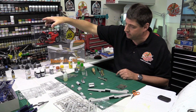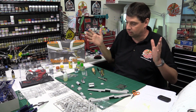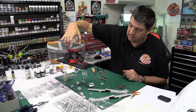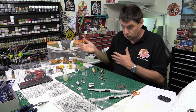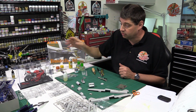So you can pick it up by the case without the bottom falling off, as you can't with the others. Because you pick the others up, the lid comes off. These actually lock, so you can put the bike in there just like that. And I must admit, I absolutely love it. It keeps it dust free. And it's just nice being black and clear, if I'm honest, because it works very well with the red from the bike. It shows it up, but very happy with those cases.